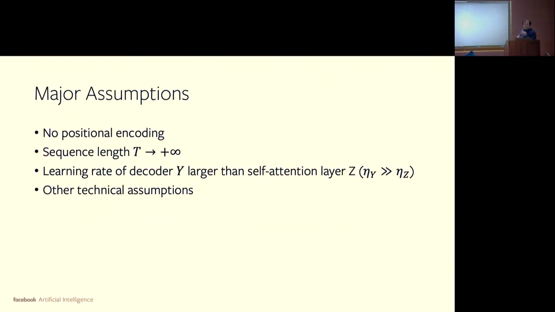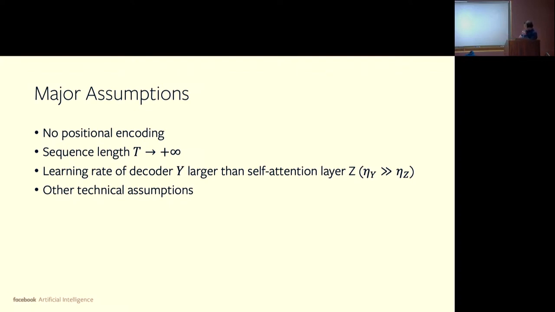We first start with the conclusions, right? We don't want to go into details first, but talk about what this actually brings us for the properties of transformers. Here are a few major assumptions for the Scan and Snap paper. First, there's no positional encoding. We don't talk about positional encoding right now because, first of all, it's a little bit harder to deal with. And second, we actually see people have papers that show that even without positional encoding, you can still get reasonable performance, right?